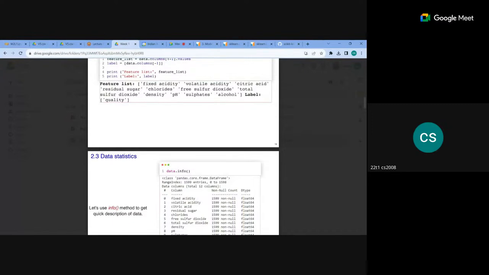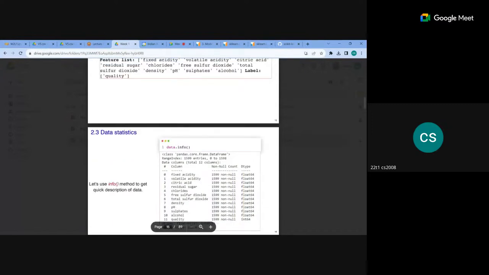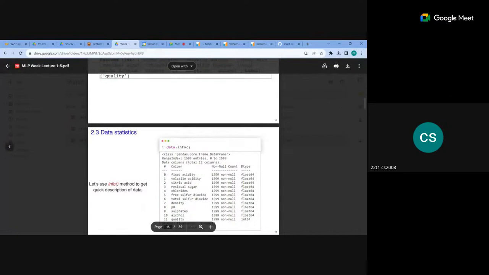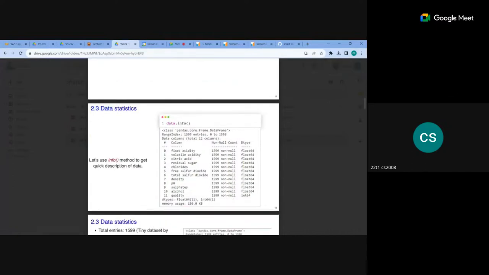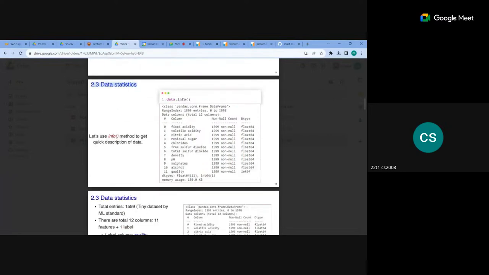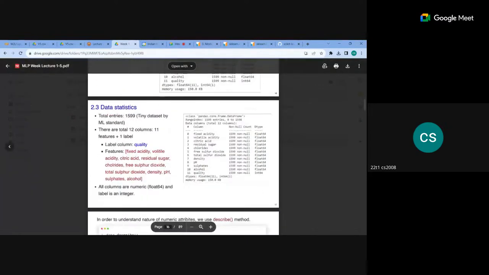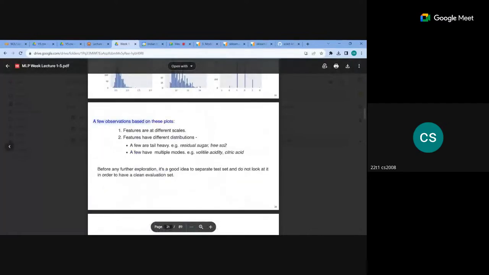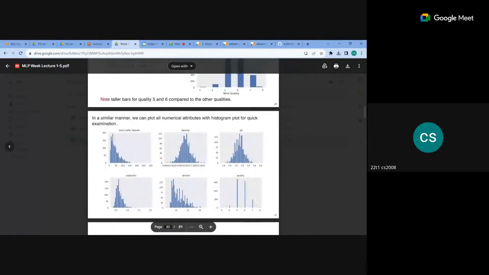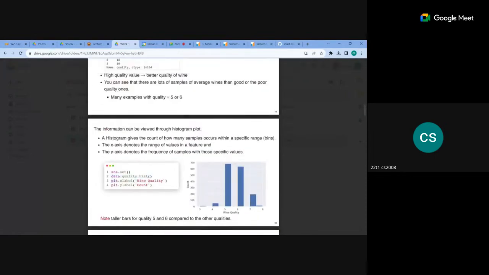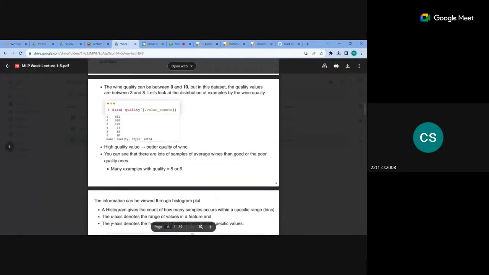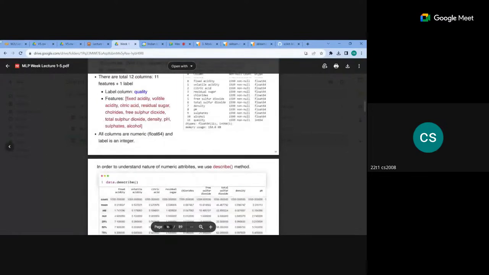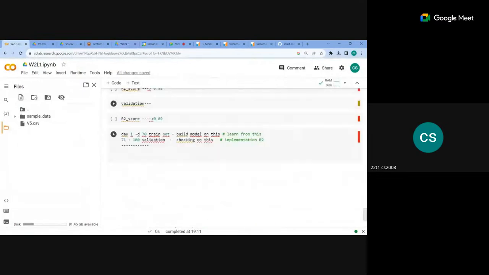This is the PDF I'm going to follow, but I will not look into it again and again, okay? Because I kind of know what to do, but if you don't know what to do, then just follow this PDF. Like how to get data statistics, write data.info. Then the next step is we plotted some graphs, right? Histograms and counts, and we make inferences out of what a graph means. We take out some information from graphs, right? We do these things. So let's do that.